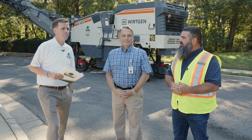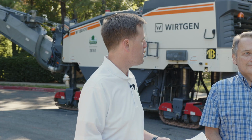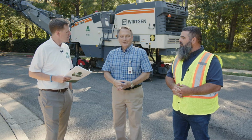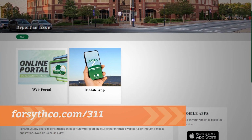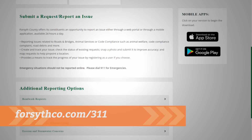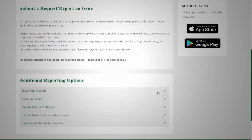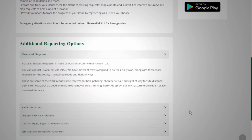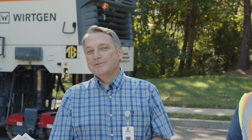How can residents or businesses or anybody in the community make a suggestion for road work to be done? Is there a way that can be communicated? Certainly, they can do it one of two ways. On the Roads and Bridges website, there's a place you can put in a work request if you have a pothole or pavement repair that you think needs to be done, cracking, what have you. You can list it there. Or you can ask, when is my road going to be resurfaced? You can send those questions in, and we work together, so he may have to get with me and we give you an answer on that one, but that's the easiest way to do it.